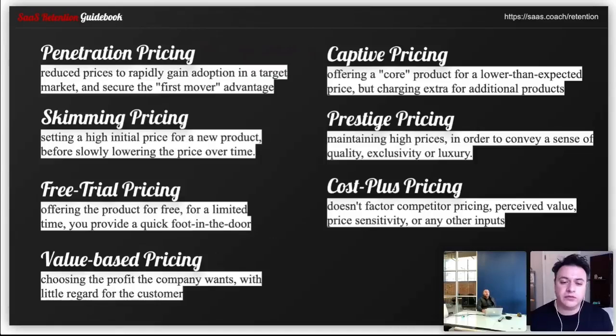Yeah, great points. And then we talk a lot about this, the free trial pricing, and this even gets into the freemium model, which we'll talk about a little bit later. But free trial pricing is really getting someone in the door, giving them a chance to try it for 15, 30 days, maybe even a freemium version where there's no cost at the initial piece, and that ties into that captive pricing as well. Some of these are real overlaps, but free trial pricing is pretty common and popular as far as models go.